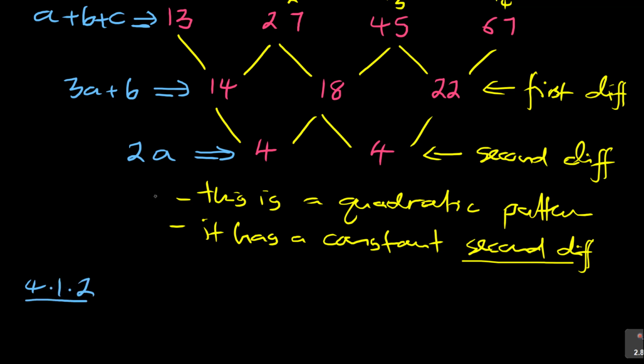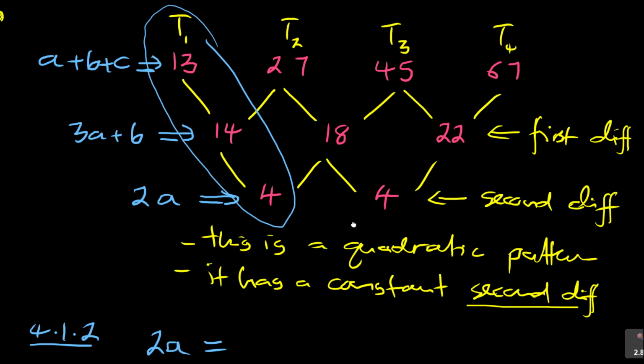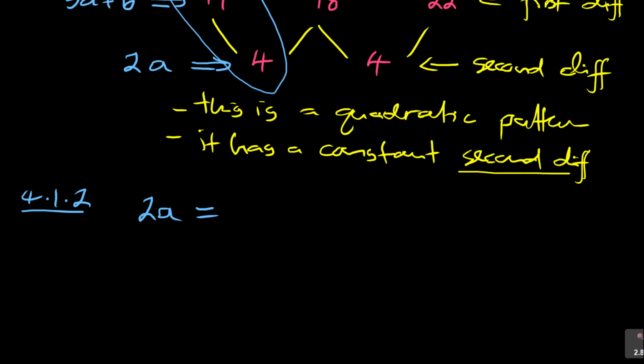right, so the first one you're going to say 2a is equal to, so you're looking at this line here. In a way, you're looking at that line. That's what you're looking at always. And then the first one is 2a is equal to 4. Then you divide. Remember, you need to remain with a. You divide by 2. So a is equal to 4 divided by 2 is equal to 2.